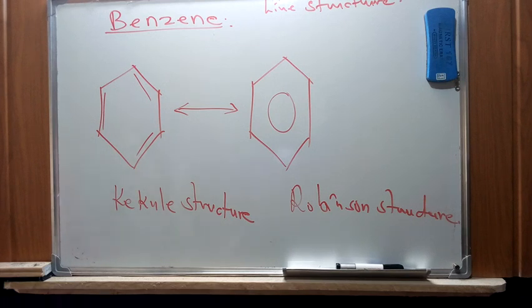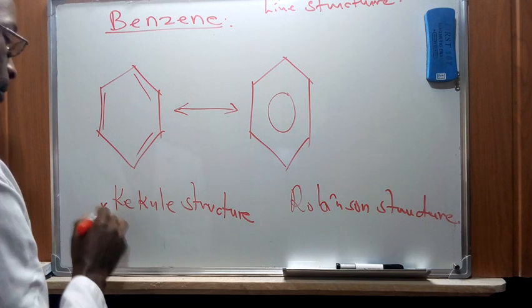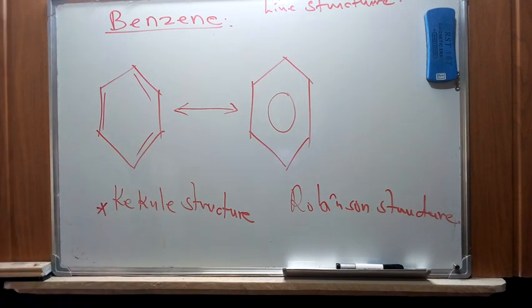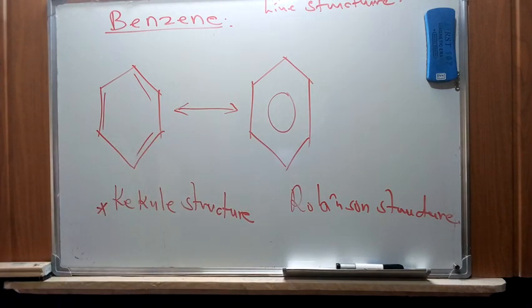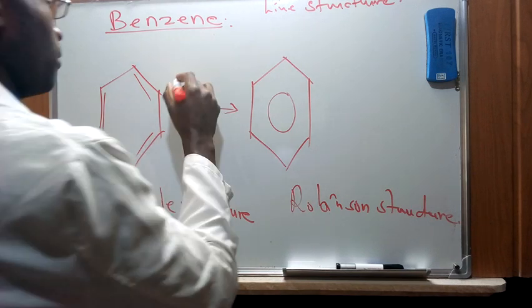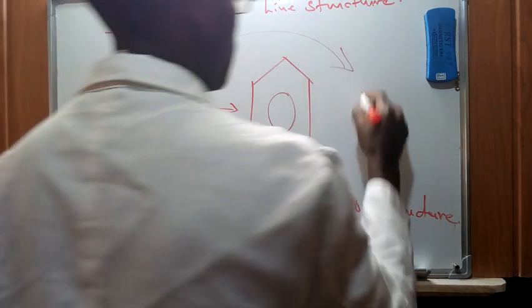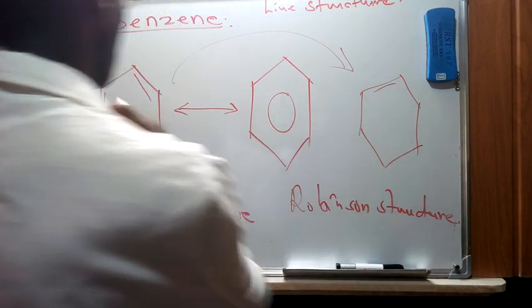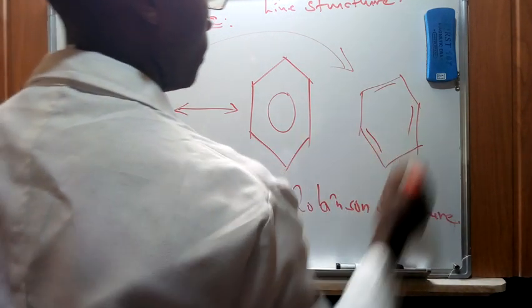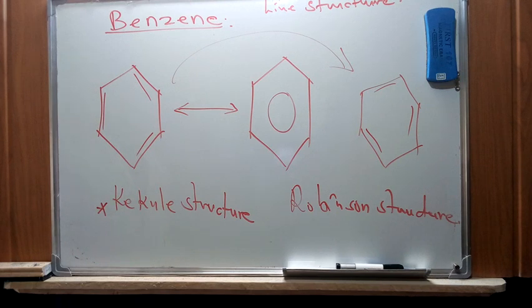So in this case, we are going to see also that there's a concept of resonance that we are going to learn about in this molecule, especially for the first one. Now, for the sake of representing it, because the second one, for it to visualize the concept of resonance, it's difficult, but for the Kekule structure, it's going to be easier. So this particular kind of structure, which we have called the Kekule structure, can as well be represented as this. So this double bond can relocate to this point, and then we have this. So that's where we're talking about the concept of resonance.